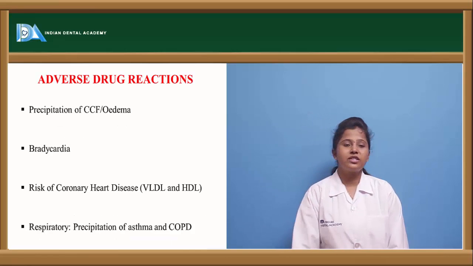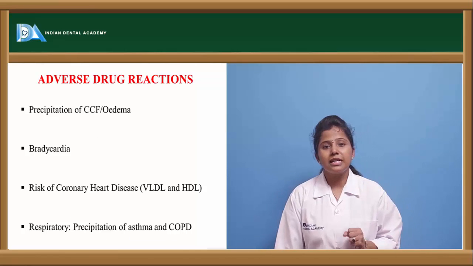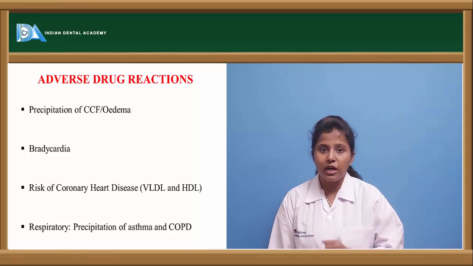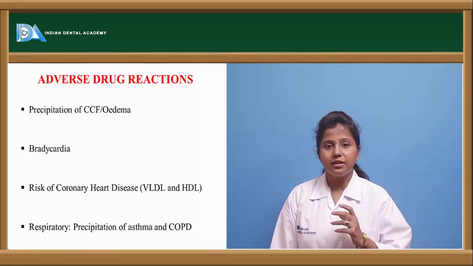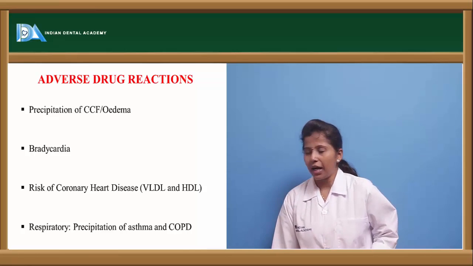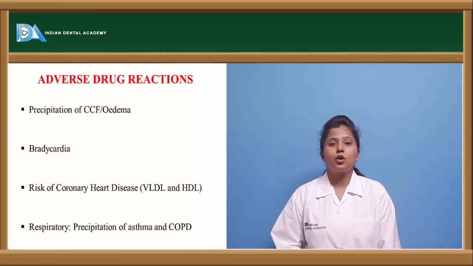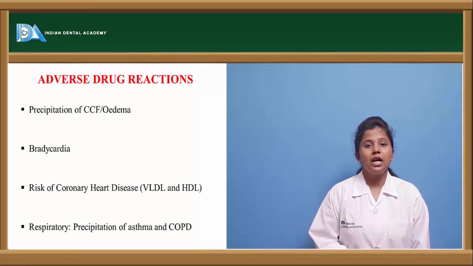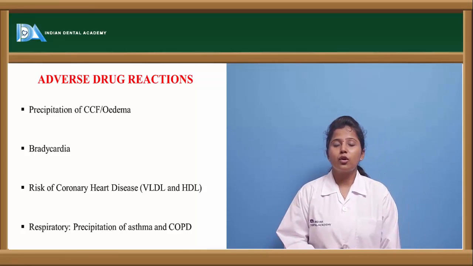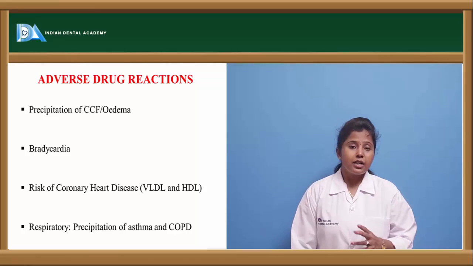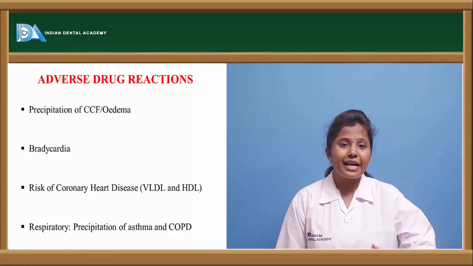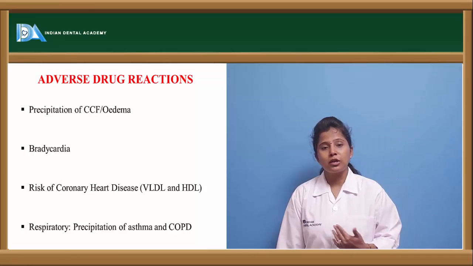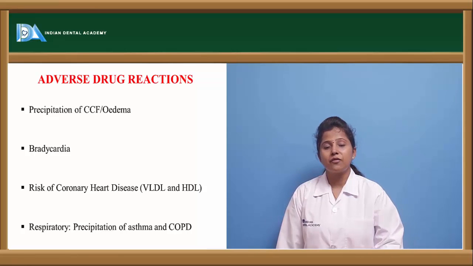What are the adverse drug reactions? When propranolol is given in an excessive dose, it may lead to congestive cardiac failure, congestive heart failure, and it may cause a bradycardia condition. There will be abnormal force of contraction of the heart, and it may cause coronary heart disease. Or else we can say there will be blockage of the coronary arteries because of the deposition of cholesterol. With the LDLs and VLDLs, it causes stimulation of lipolysis, and there will be excessive formation of lipids in the body. So when propranolol is given in higher doses, it causes increased lipolysis, where the lipids are formed.